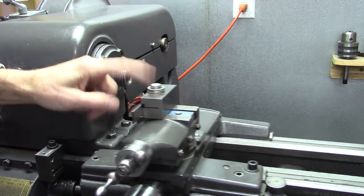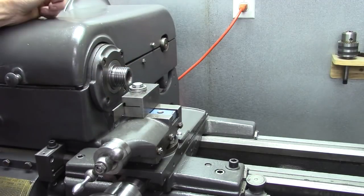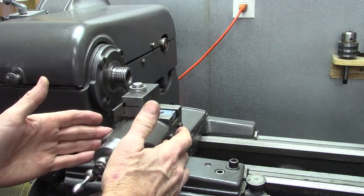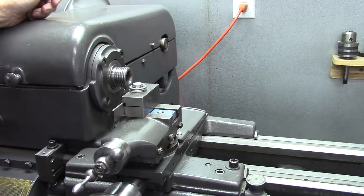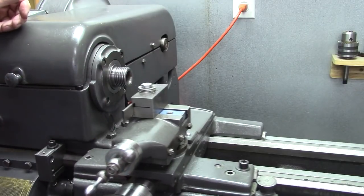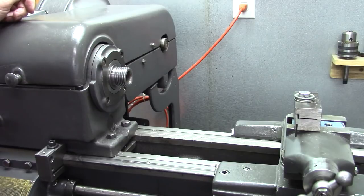I've made a new cut-off tool here — some of you may have seen the video. I'm really happy with it. It addresses some of the weaknesses in the compound and cross-slide on this lathe. But that's the other thing you've got to take into consideration. If you're dealing with a 15-inch Monarch lathe, the compound and cross-slide are going to be really solid. On this lathe they're fairly solid, but that is a limitation. Anyway, let's get on with this demonstration.